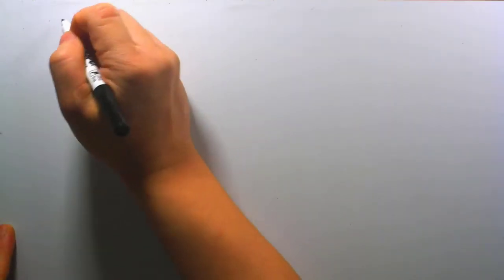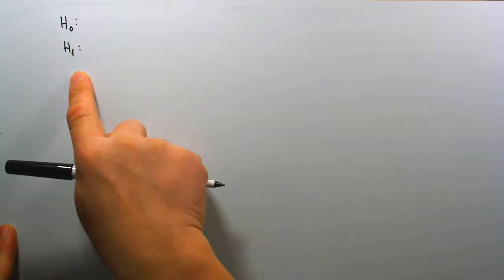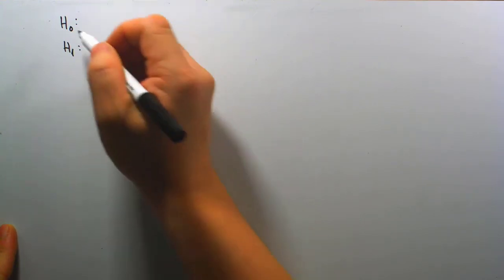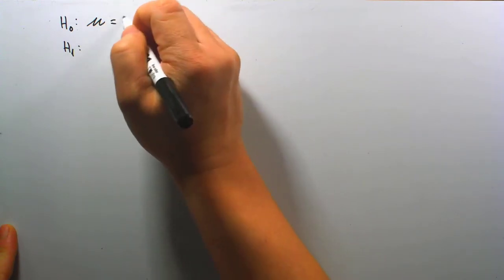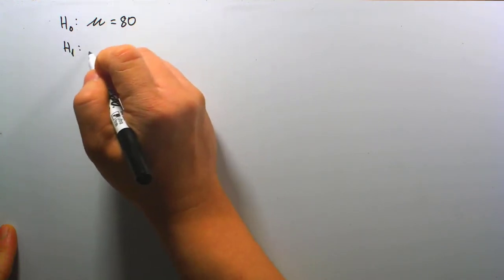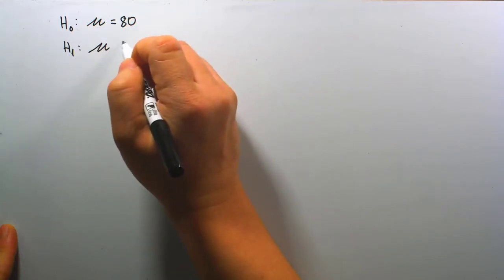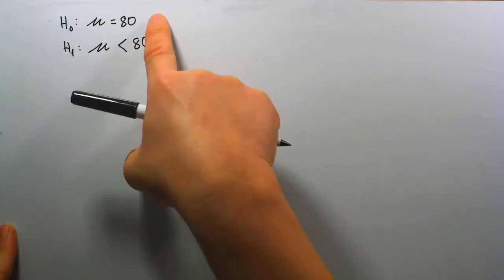All right, so now let's look at the explanations for each of the steps that were done in Example 1, part B. Allow me to pick up from after we have already found our two hypotheses. Briefly, let me remind you what the two hypotheses were. Our null hypothesis stated that mu equals 80. And the alternative hypothesis stated that mu is suggested to be less than 80. Think of H1 here as a counter argument of H sub 0.